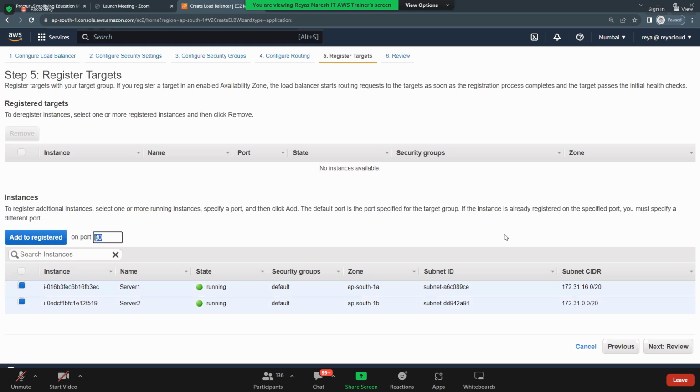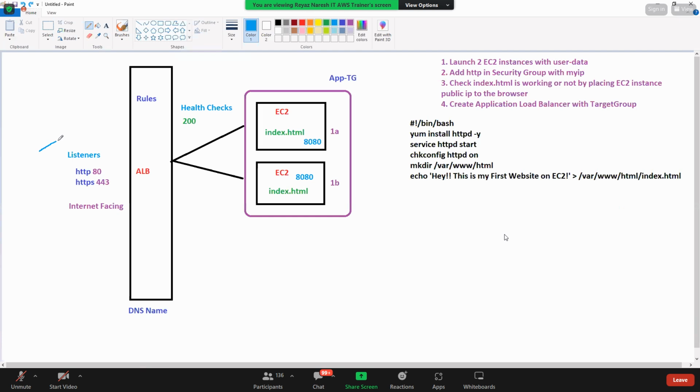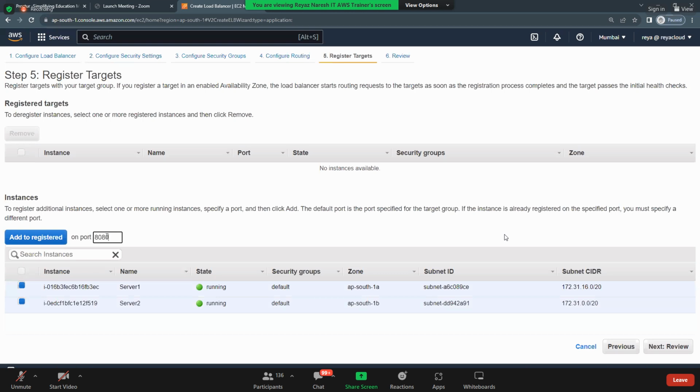This is the place where I was talking about. If your application is running on port 8080, this is the place where you put 8080. Because what the load balancer will do is, the load balancer will take the request on port 80 only. But when it goes to the target group, it will get converted to 8080. So this is very important in real time. Please keep this in mind. Okay. Now, as our application is running on just port 80, we'll go with port 80.